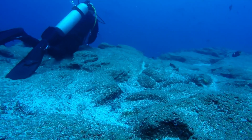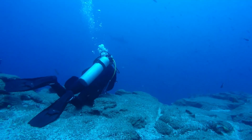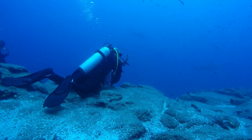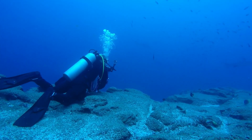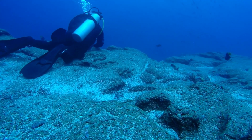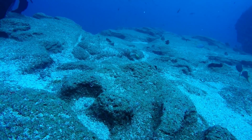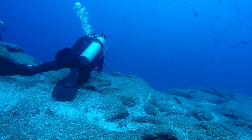You can see there, just where it gets a bit hazy. So that is actually cold water and warm water mixing together, causing a thermocline. And there'll be brushes of cold water that rush through, and you'll get quite cold, which is why we were wearing dry suits. And if you saw there, just above my dad's head there, there was a shadow in the distance, and that was a hammerhead.